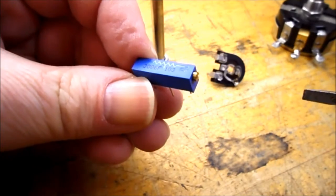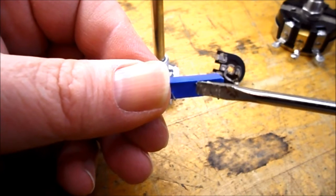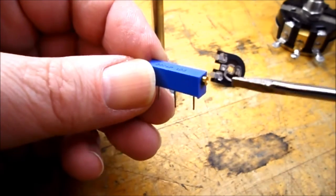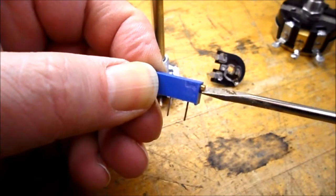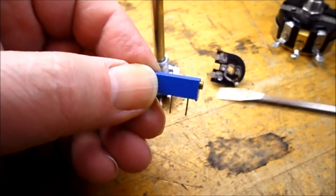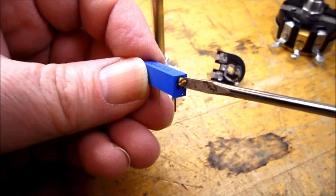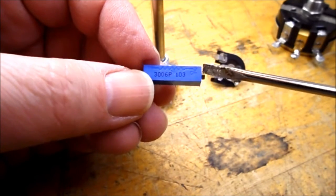And here's another potentiometer, and you notice it has 3 legs. You can always tell the wiper arm is the center leg. So you always have 2 outer legs and a center leg. This one would be a multi-turn potentiometer. I believe this one is somewhere around 25 complete rotations to move the wiper arm from one end all the way down to the other end. So this would be more of a precision type device where you want to control your resistance in smaller increments.